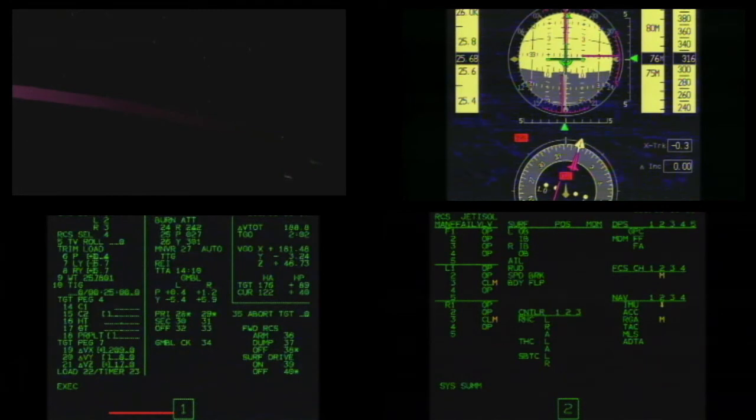On the orbit burns monitor. Might be, you just hit something. I bumped it again, yeah. Back in auto. Good guidance.